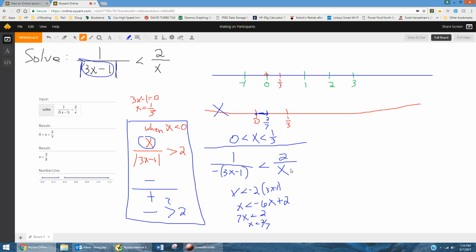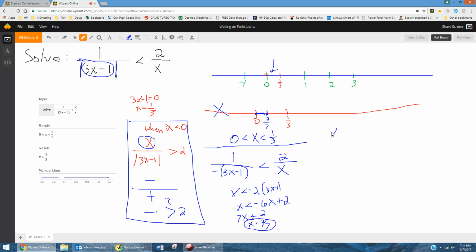Okay, so what we did now, we just looked at the numbers in here, because that's where these expressions can change sign. And then I rewrote this without an absolute value symbol so I could solve the inequality. But I restricted this solution not just to numbers less than 2/7, but I'm in the interval from 0 to 1/3, so it's just these numbers right here. Now I'm going to look at the numbers to the right of 1/3.